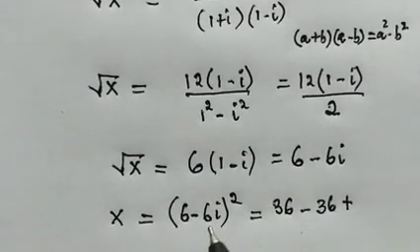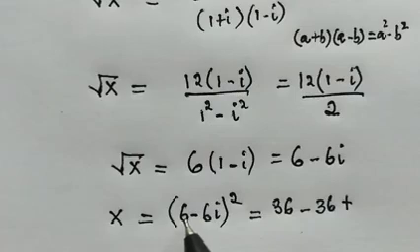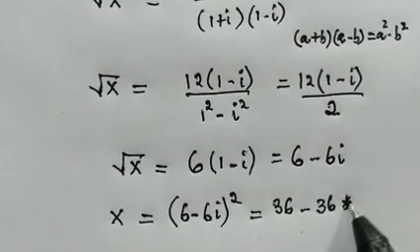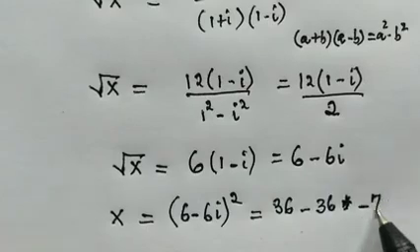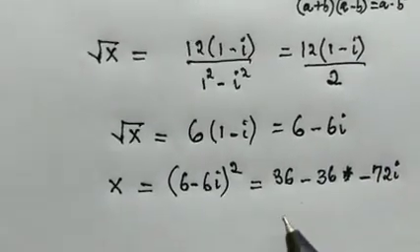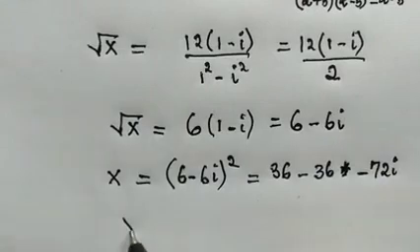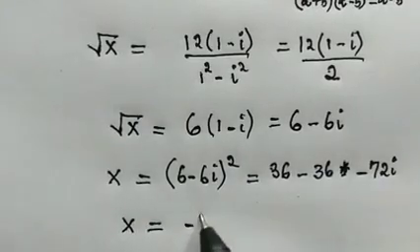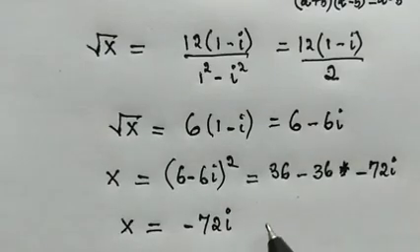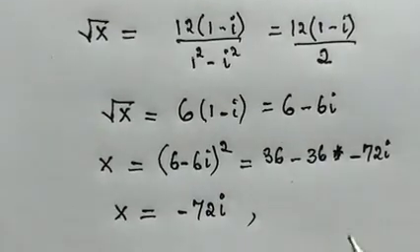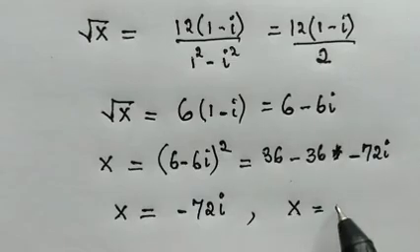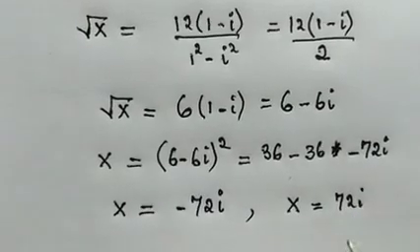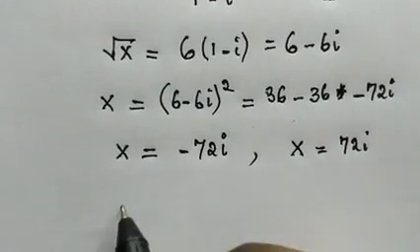But here, what do we have here? Yes, we have 2 times this, so we're going to have minus, of course. So this will be minus 2 times the first term times the second term here. That will give us 72i. So we know 36 minus 36 is 0, so we get x is equal to negative 72i. And don't forget that x is equal to negative x. So if you multiply both sides by negative 1, we also have the following solution, that x is also equal to 72i. So therefore we have our solutions for x.